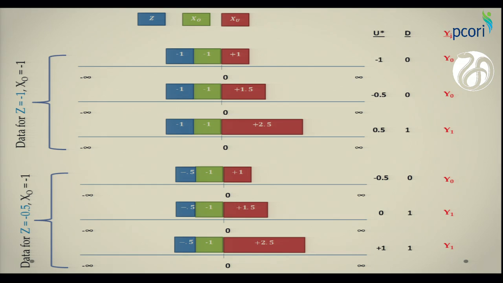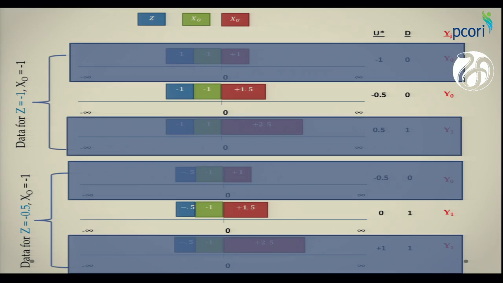And attached to that, we have the outcomes. If the person does not get treatment, we observe their potential outcome Y0. If the person gets treatment, we observe their potential outcome Y1. Now, if we compare these outcomes between two treatments, for this person who does not get treatment and gets Y0, is the same as this person who does not get treatment and also gets Y0, because Y0 is only a function of XO and XU, your unobserved and observed confounders. So when you take the difference in outcomes between these two groups, those things cancel out.